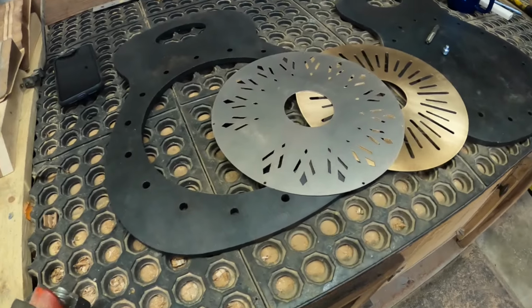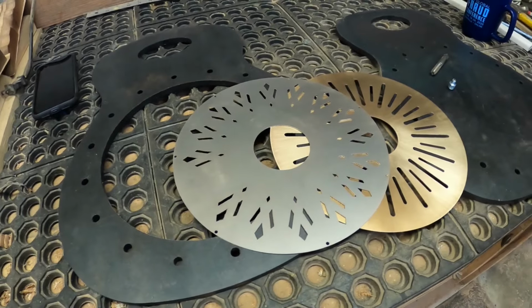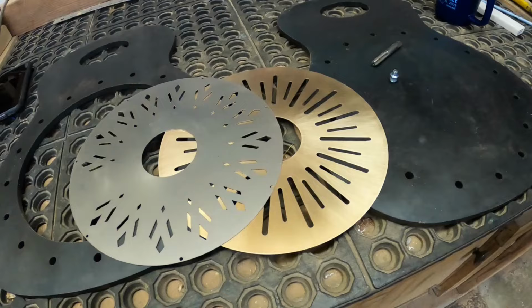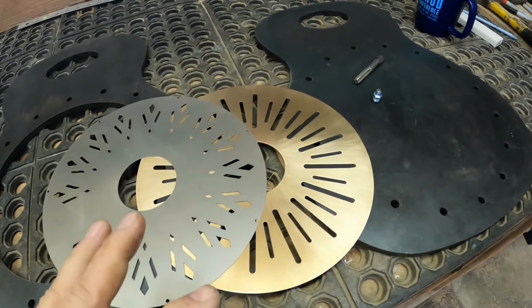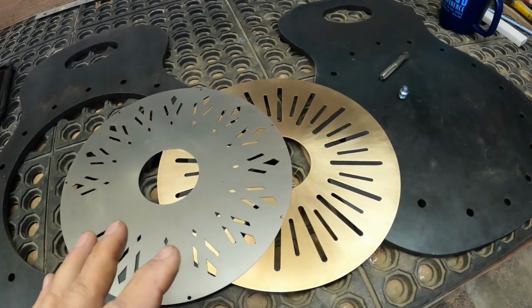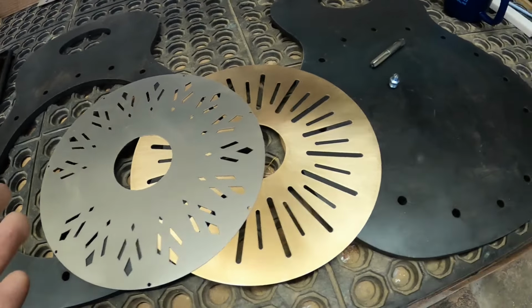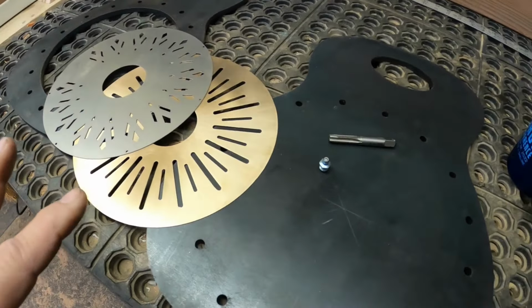Okay, we need to dome some cover plates, put the curvature on the cover plates. And if you guys haven't seen before, I do that with a grease hydroforming type thing. I don't know what to call it. It's not really hydroforming because it's not water. I get a lot of comments and suggestions to just water hydroform it with a pressure washer and stuff like that. And yeah, that would probably work great too. At some point I need to speed this process up, but for now, since I know that it's successful with the grease, I'm going to do that.